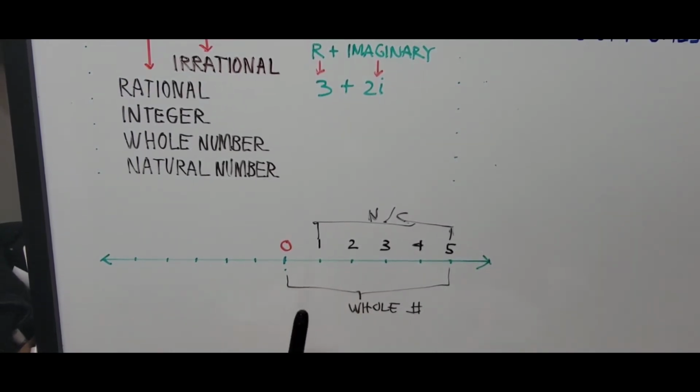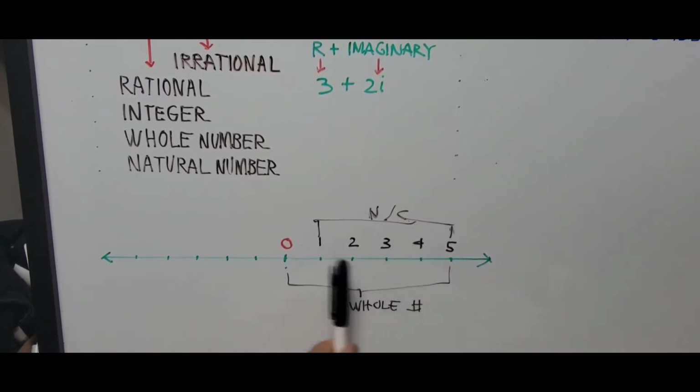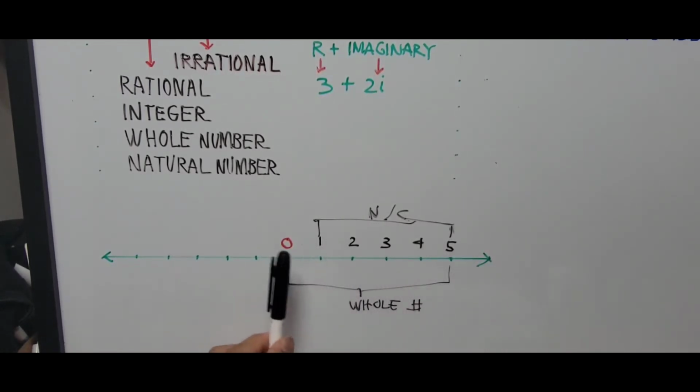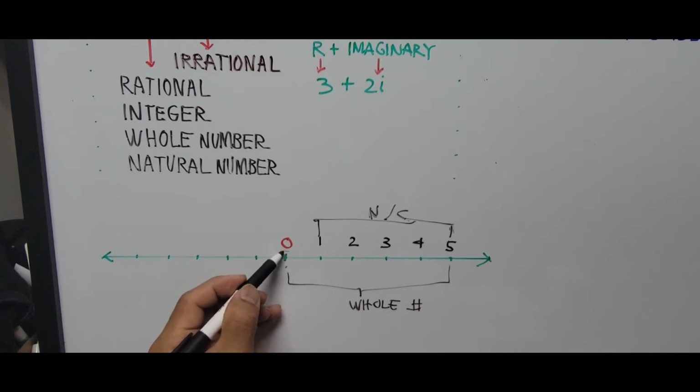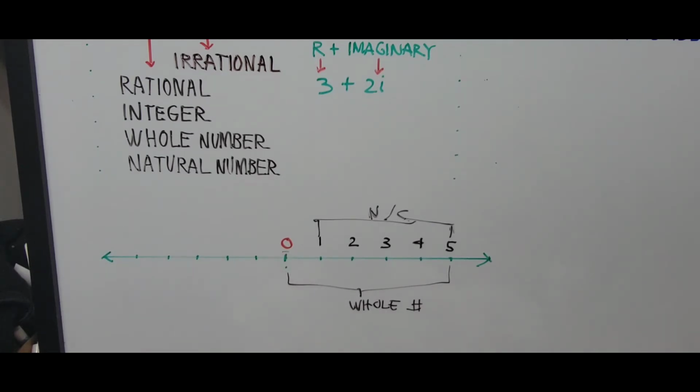So far we have all those numbers from 0 to the right. We have the positive numbers, 1, 2, 3, 4, 5, counting numbers or natural numbers. Once we add 0, what we call whole numbers now, from 0, 1 to 5, and so on and so forth, non-stop to infinity. That's what the arrow sign right there means. And whole numbers, how did 0 come to be a whole number? 0 is considered a whole number, but neither positive nor negative. So in mathematics, 0 is considered a whole number.